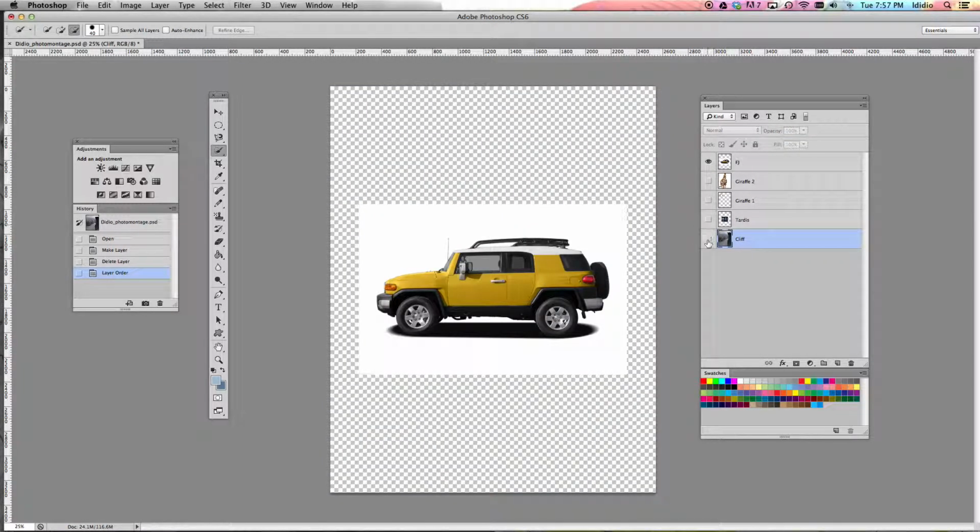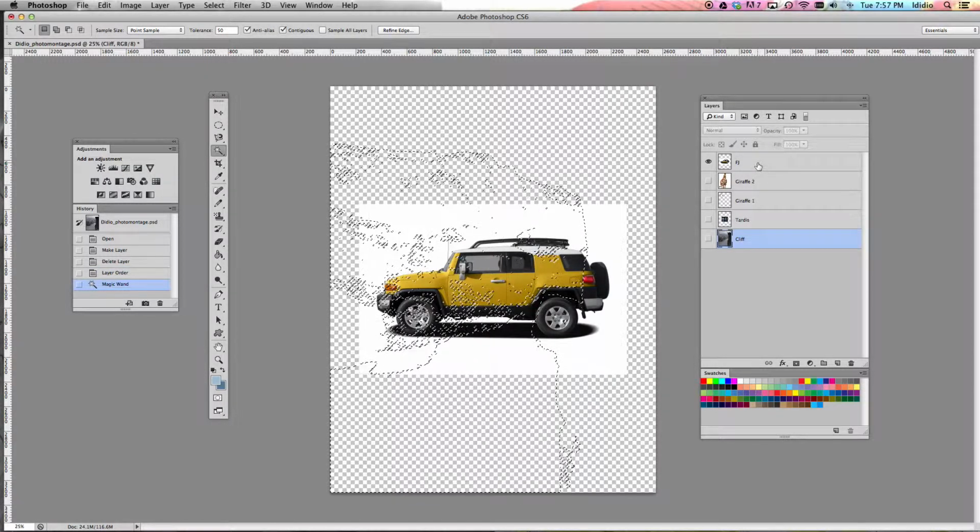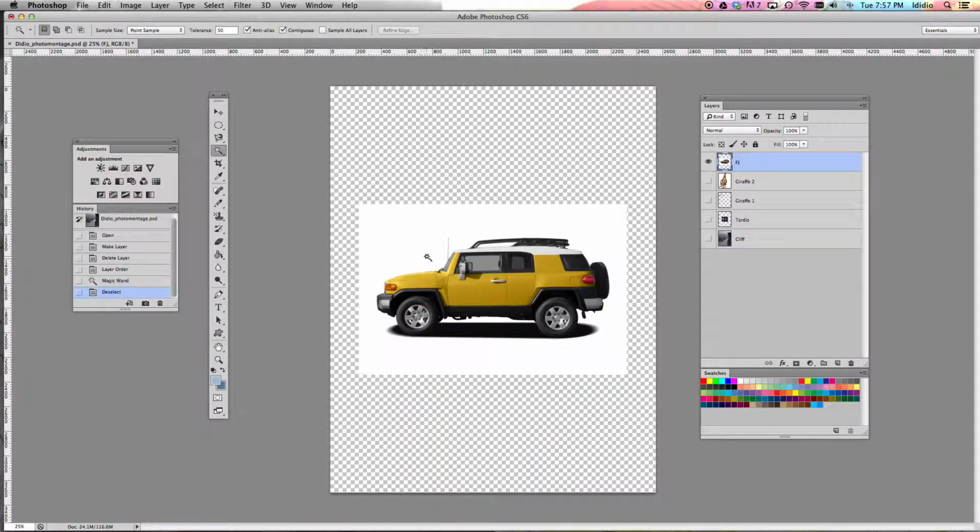So I'm going to hide all of my other layers, and what I'm going to do is use a selection tool. You can use any of the lasso tools that we learned during our Photoshop practice file class, or the selection tools, the quick selection tool or the magic selection tool. In this case, I'm going to use the magic wand tool, and click, it would help if I'm on the correct layer, and click in the white space. Now that actually selects part of my FJ.